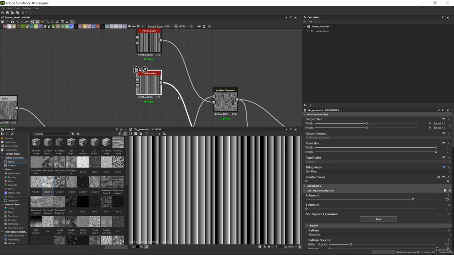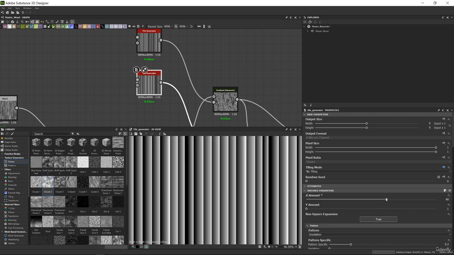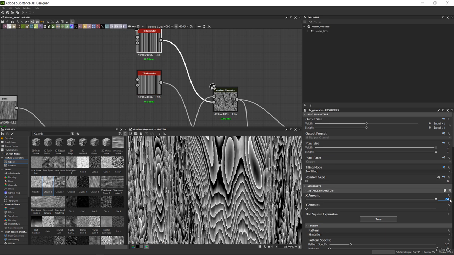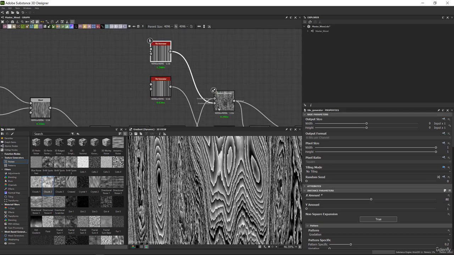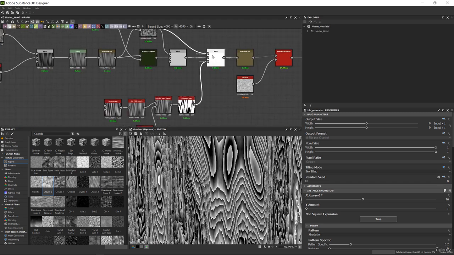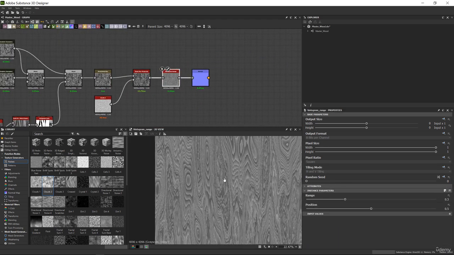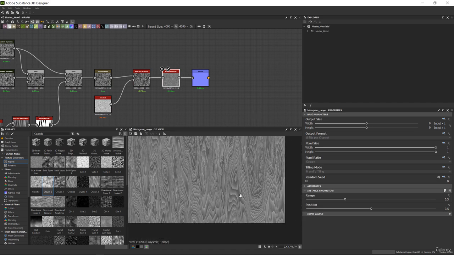So this one is 64 and this one is now also. So if I make this one 40 and this one from 64 maybe 80. 80 feels a bit too noisy. Let's try 70. And let's have a look when it gets over here. Yeah, you know what? That should be fine.